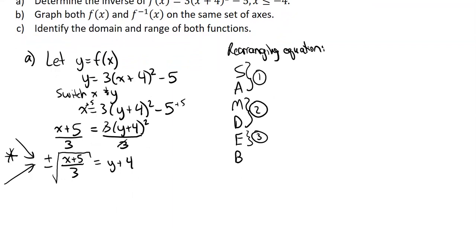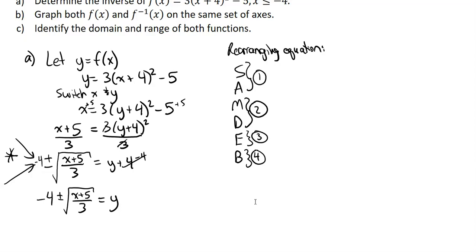The last thing I need to do is what's in the brackets. So that's the fourth step. The y plus 4 is in the brackets. Now that I have nothing outside the brackets, I can just get rid of the brackets and subtract 4 from both sides. I'm going to write that negative 4 out front. So I'm going to get negative 4 plus or minus the square root of (x plus 5) over 3 is equal to y. In general, you'll see the minus 4 written out front. You could write plus or minus the square root of (x plus 5) over 3, and then after the square root, minus 4. That would also be correct. But by writing the negative 4 out front, we know that it's not under the square root.